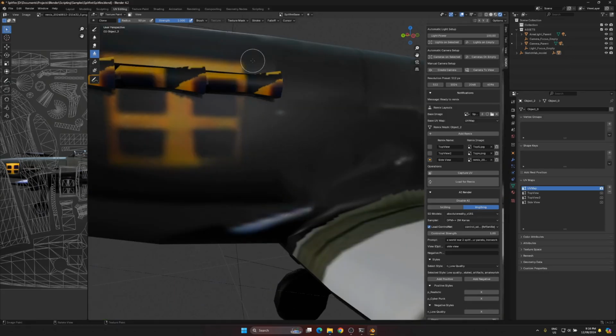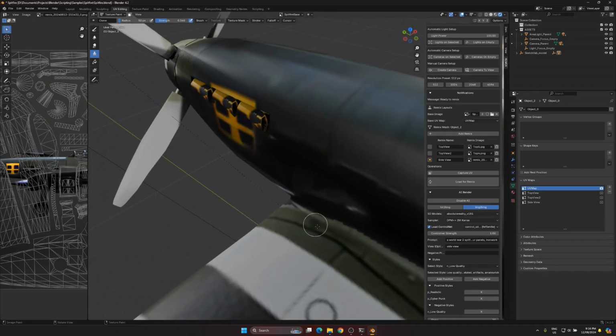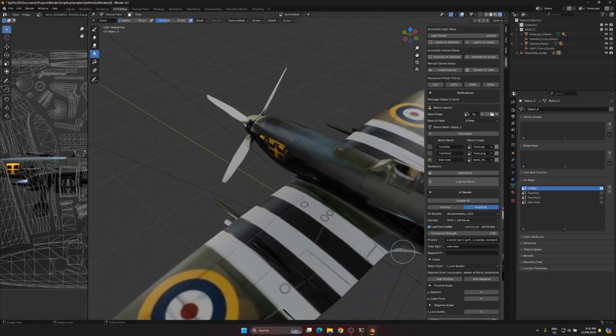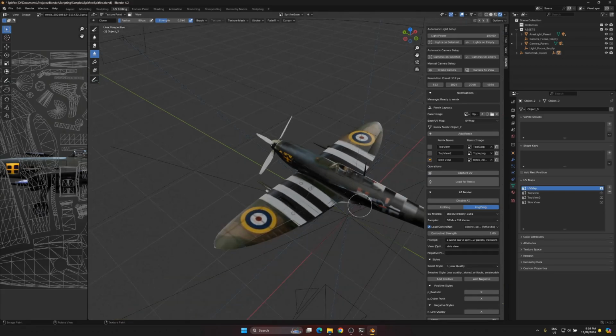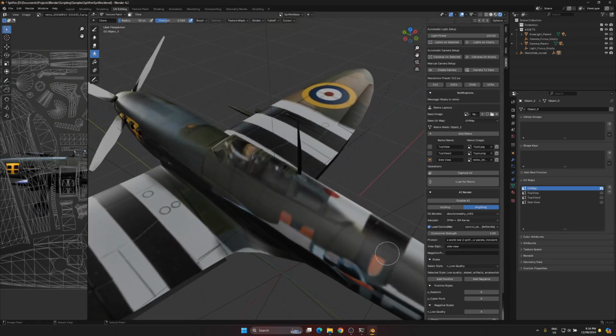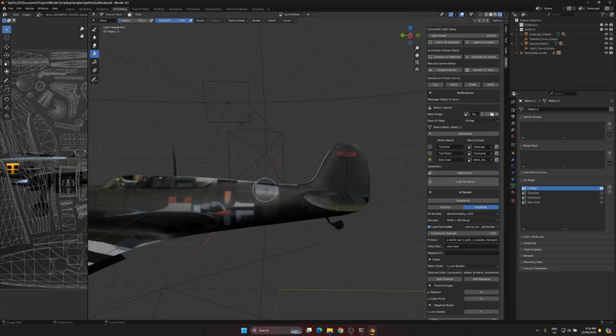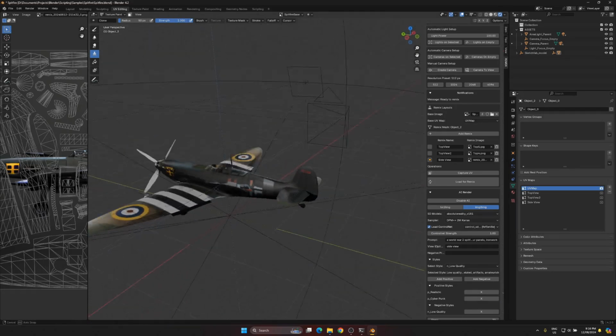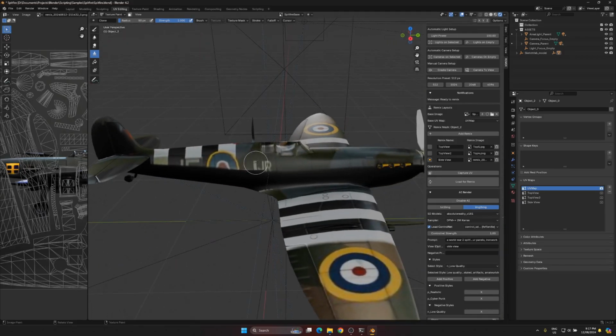And something to note, because you've got the clone brush here, you can actually blend old textures together with new textures. So that way you can get that nice fade between the two. So yeah, here we go. I'm going to bump this up, hit the strength up high, and just paint the side too.